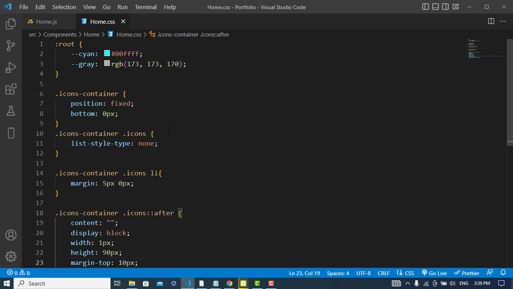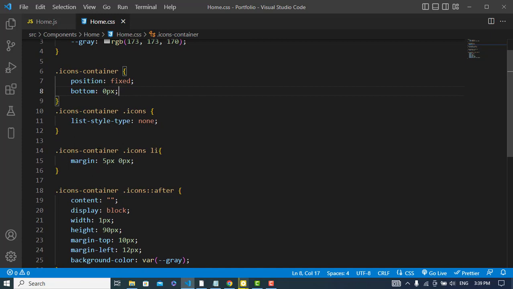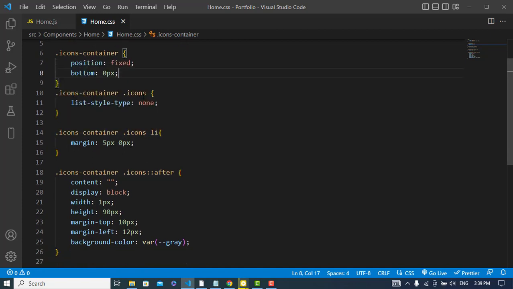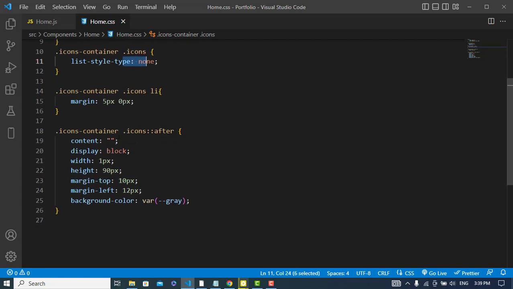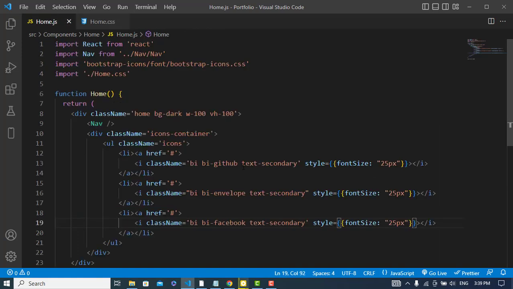For the icons list container, I made the position fixed, bottom 0, and also for the container, the icons ul, list-style none and the margin, and after that we draw a line. See it, this line. For that I wrote this CSS code, and also I made some changes to the icons here. Font size, I added font styles and text-secondary. So it was all about that.